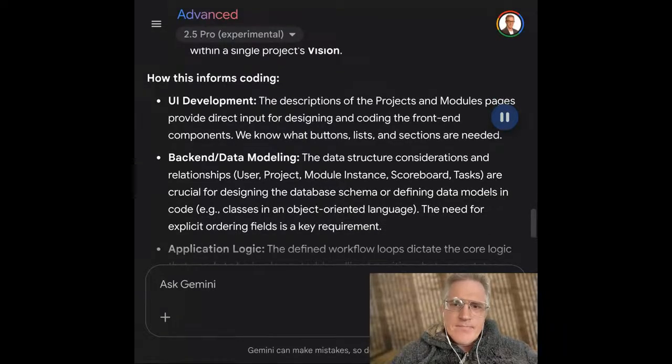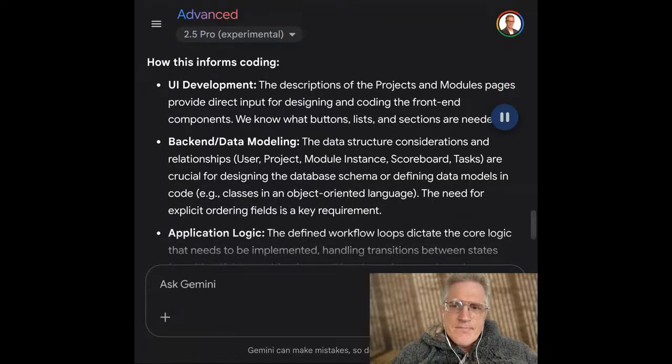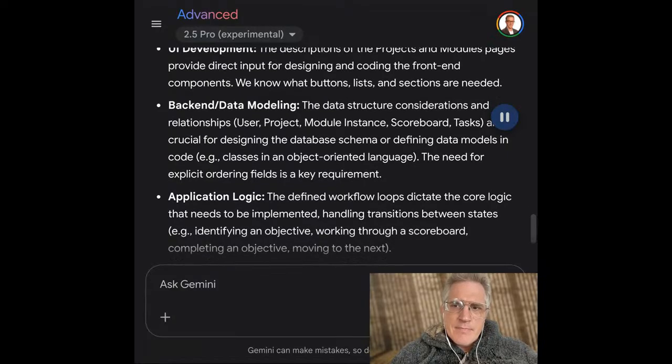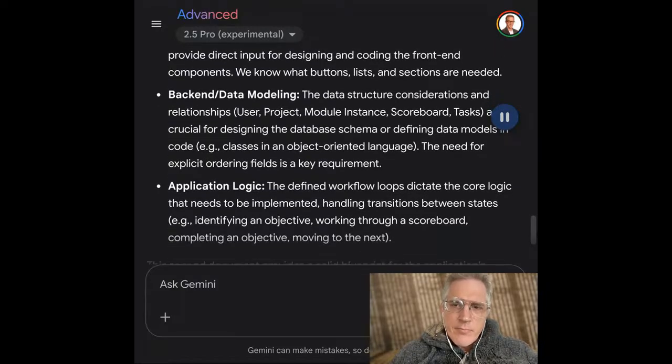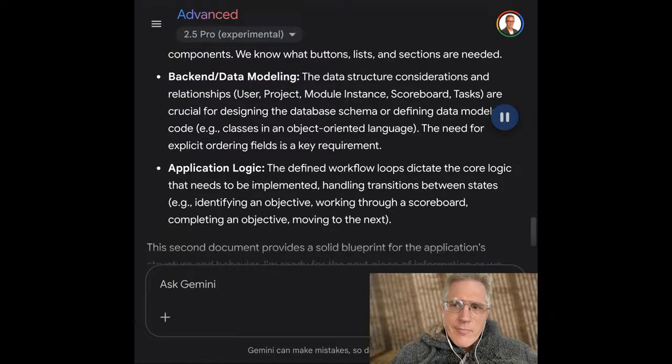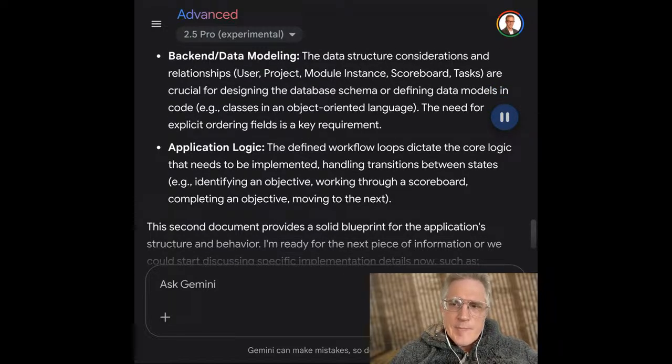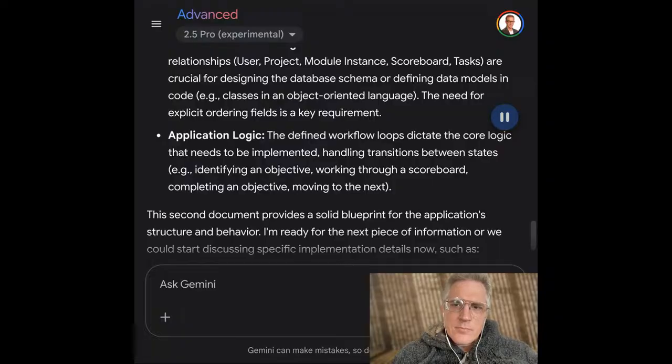How this informs coding. UI development. The descriptions of the projects and modules pages provide direct input for designing and coding the front-end components. We know what buttons, lists, and sections are needed. Back-end, data modeling. The data structure considerations and relationships, user, project, module instance, scoreboard, tasks, are crucial for designing the database schema or defining data models in code, e.g., classes in an object-oriented language.